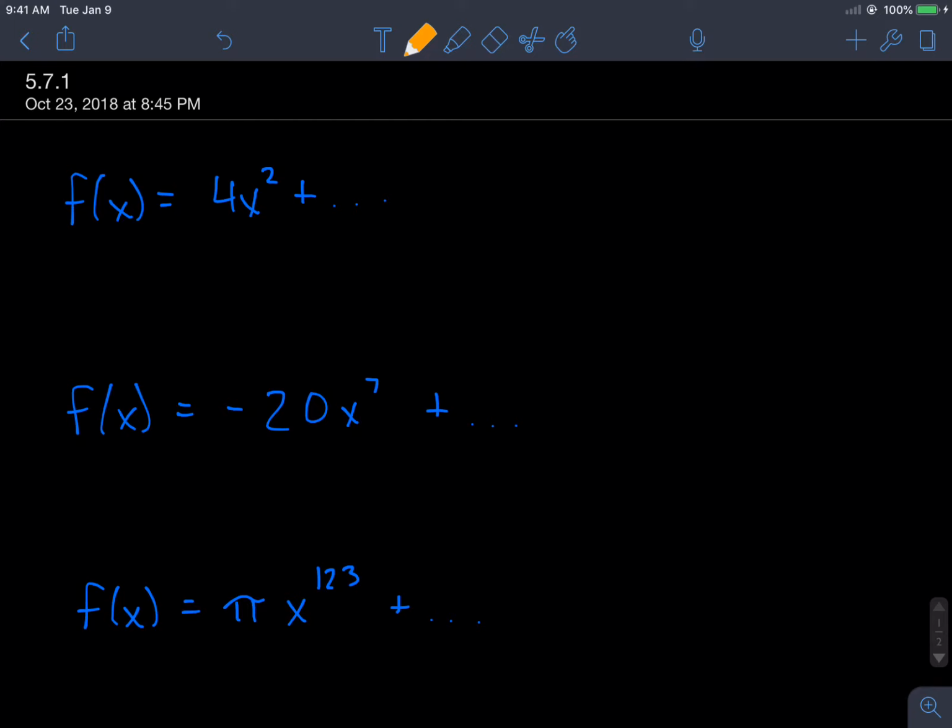Or how many solutions does a quadratic have? Well, when we factor it, we always get 2 factors, and so there's 2 zeros or solutions. So whatever the degree of a polynomial is, that's how many zeros that polynomial could have. So in this section, for these problems, you're not even finding the zeros, you're just determining how many there are.